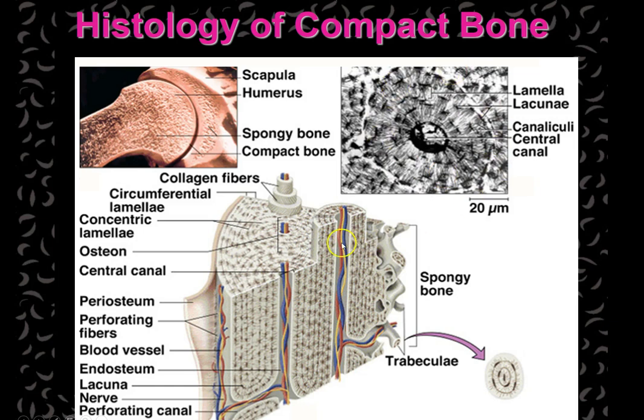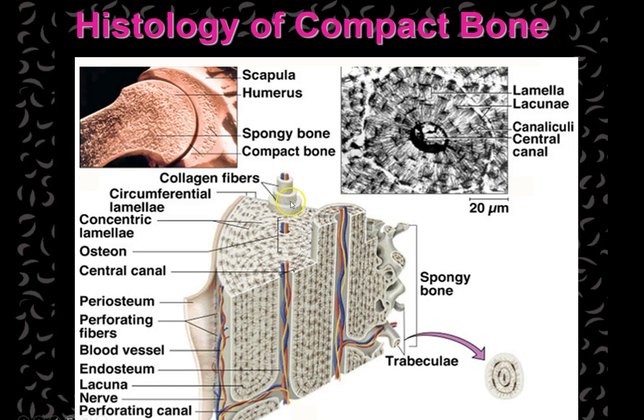Okay? So we'll go over here to this picture. Here we have a central canal. We have blood vessels and nerves running parallel with the bone, and you can see here a ring around it, 2 rings around it, 3 rings around it. Okay? This whole thing's a what? An osteon, right? These lamellae here would be concentric lamellae. Good. So this was an osteon.